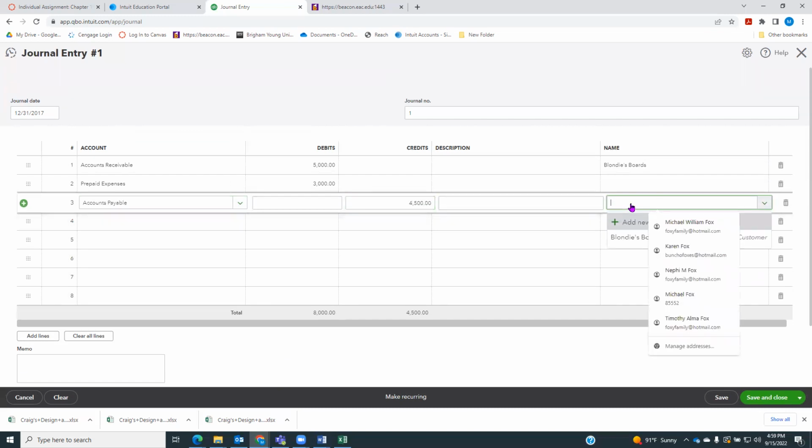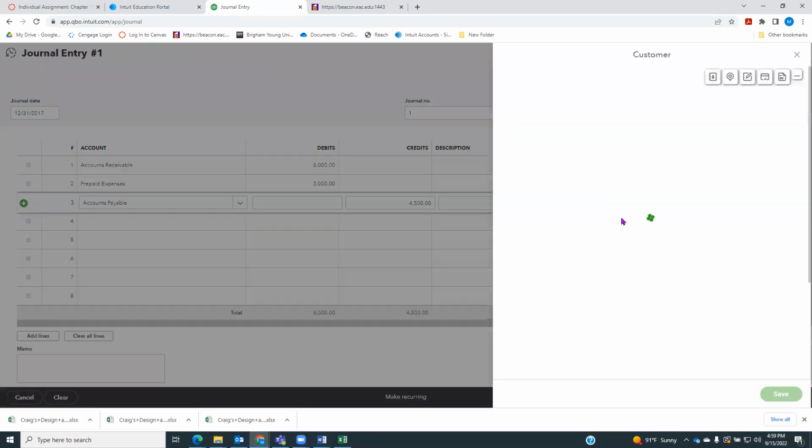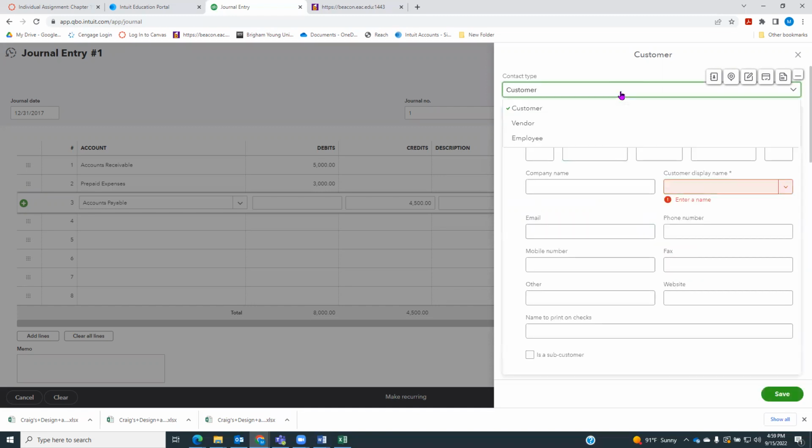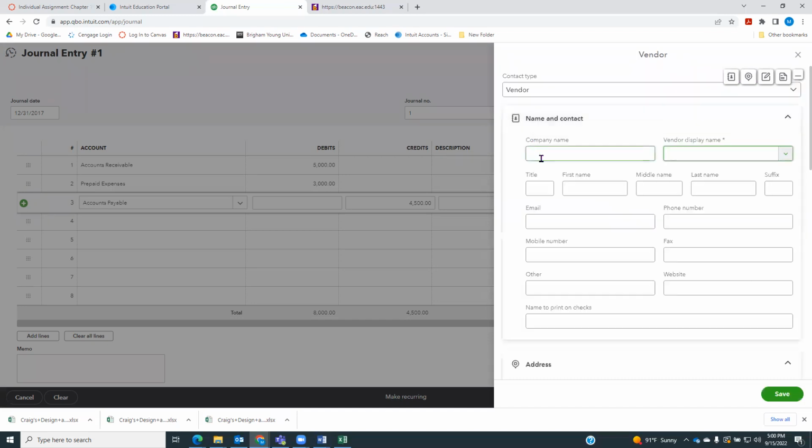And that's money we owe to somebody. So the question is, who do we owe? Well, we owe a vendor. Come on, QuickBooks. So not a customer, but a vendor called Channel Islands. Again, I don't know anything else about them, so I'm just going to leave it like that.